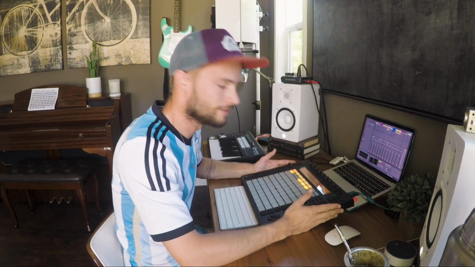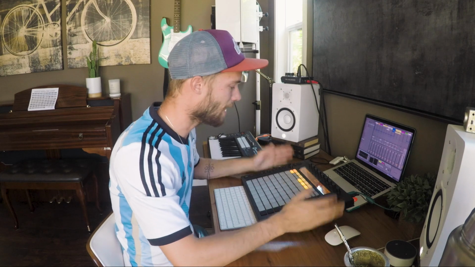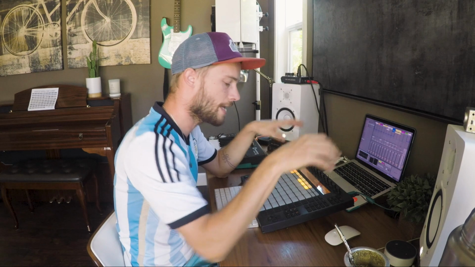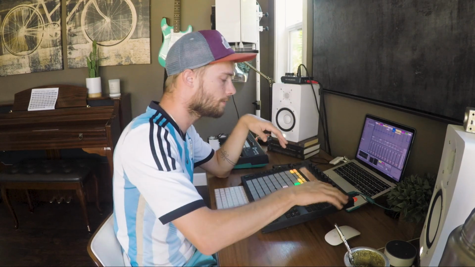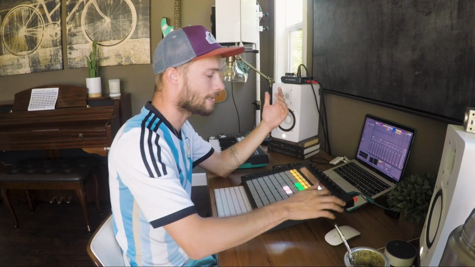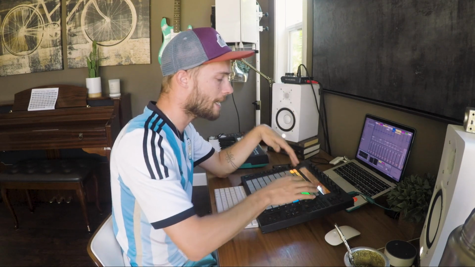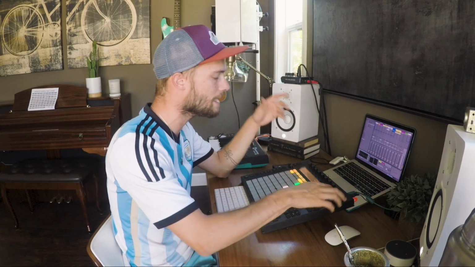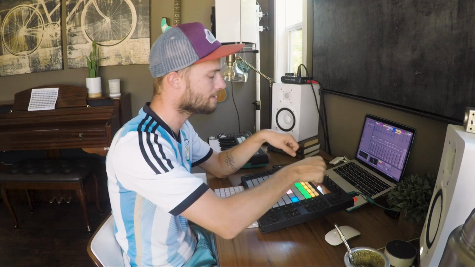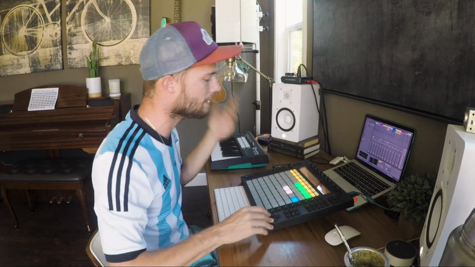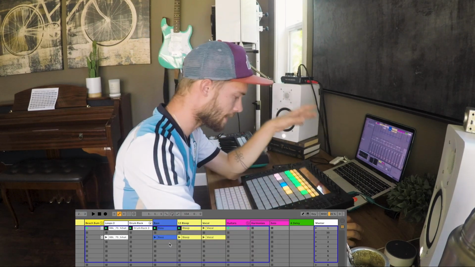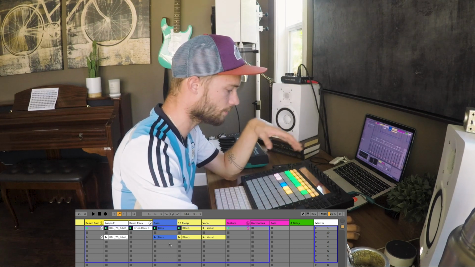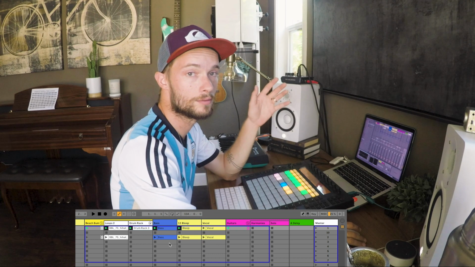The Push is basically Ableton in a nice little box right here. So I don't even have to look at the screen. Everything is controlled directly from the Ableton Push. So I can have my session view, I can see all of my tracks, I can see all of the devices that are on there. If I want to add a device, it's super easy. If I want to change a synth, super easy again. Control the volumes, control the panning, the synths, the receives, whatever I want to do, I can do it directly from the Push. So here for this live session, for example, I can control everything from here, and it just makes the whole workflow so much easier.